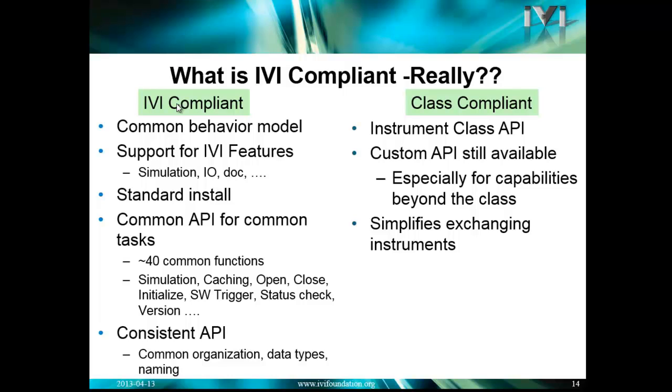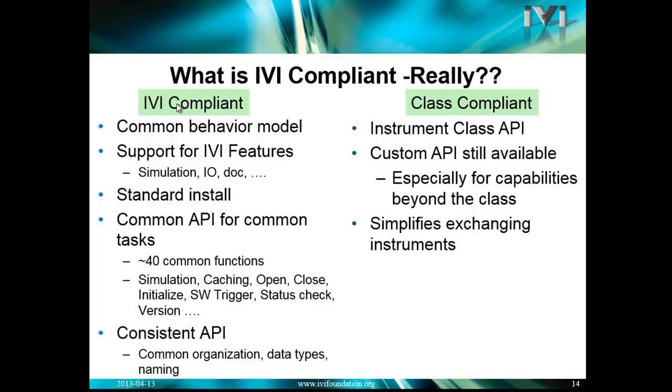And little things like the way mnemonics are generated, names for parameters, names for functions, can be infuriating when things are just done completely different from driver to driver. So having some of that consistency that's driven by compliance with the architecture is really valuable. So when we talk about an IVI compliant driver, those are the sorts of capabilities we're talking about. Definitely substantive benefits, but not all of the benefits that you get when you talk about a class compliant driver.